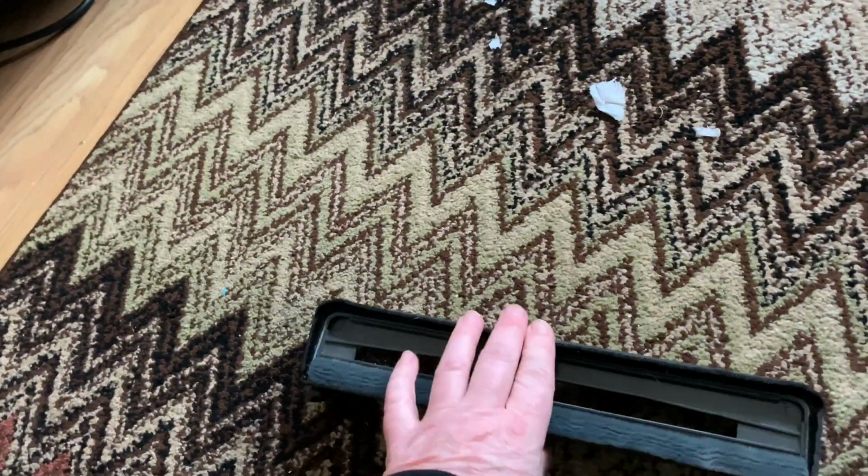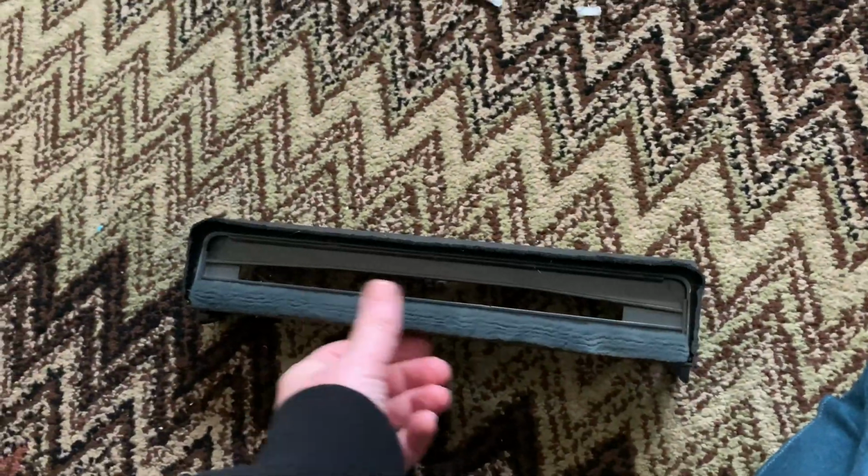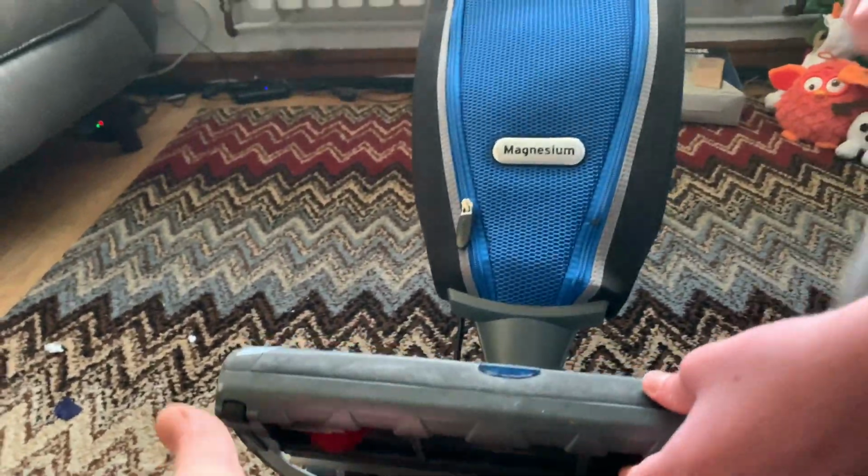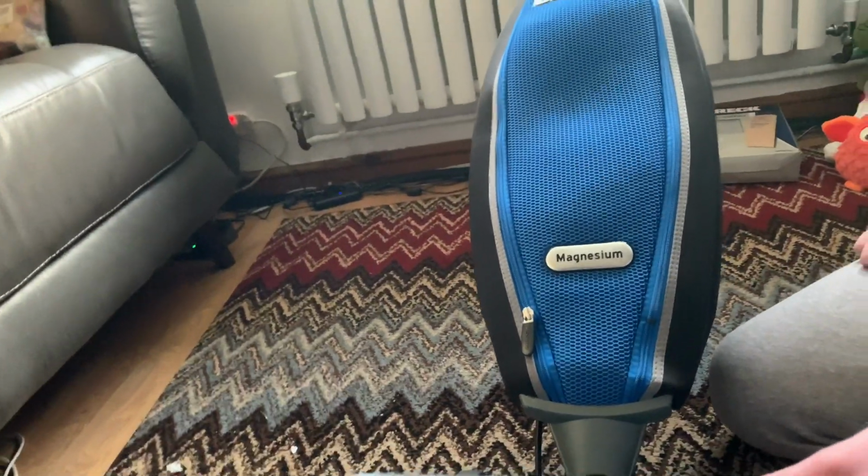Look at the dust on that thing. It's basically got a skirt on it, so it looks like the bottom of a floor tool really. You've got your brushes there and your little velvety one at the back like you'd have on a normal floor tool. I think we have got a spare brush roll. They're pretty hard compared to the other ones. Yeah, they are quite stiff brushes.